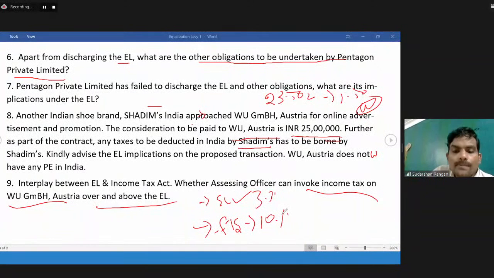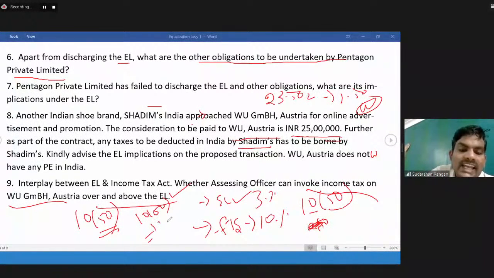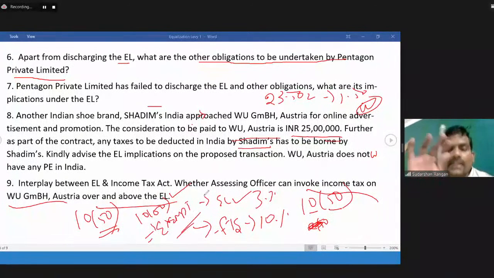Now, thankfully, section 10, clause 50 is not a subsection, read properly. Section 10, clause 50. I hope you all know the difference between clause and subsection. Whatever comes in section 2 are all clauses, they are not subsections. I see people reading 2 subsection 15 wrong. Similarly, I see 10 subsection 34; it is called 10 clause 50. So if you go to 10 clause 50 of the Income Tax Act, if any amount is coming under EL, then that amount is exempt. So don't worry, they will not harass you under income tax, no problem.